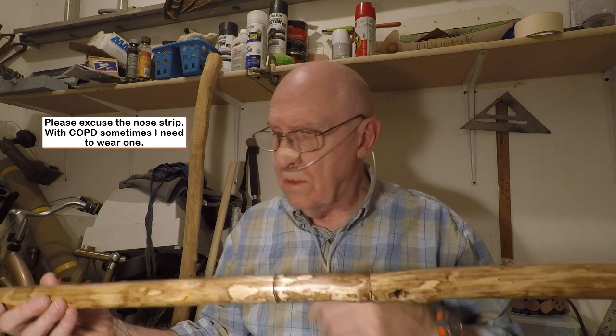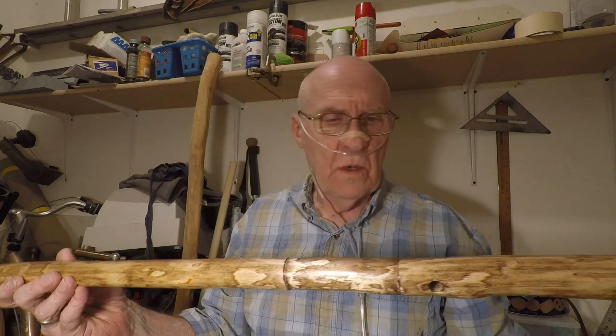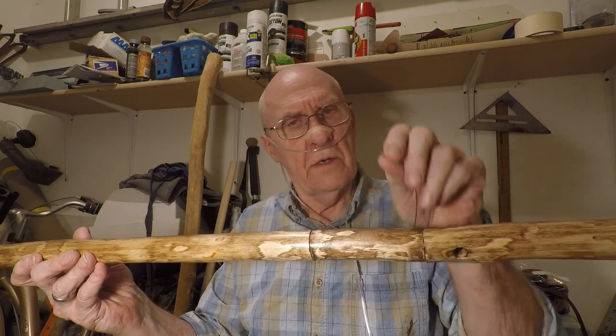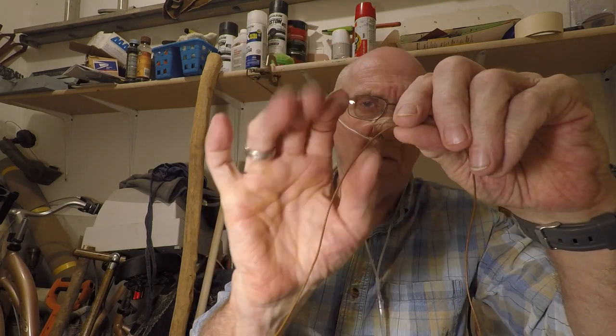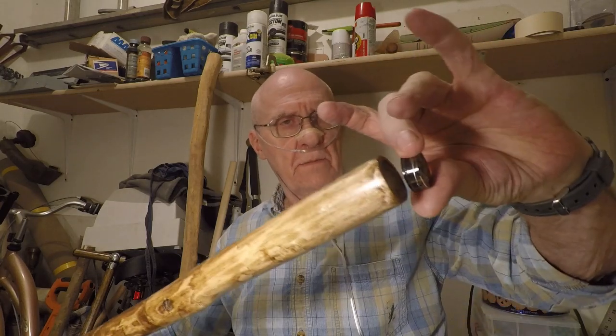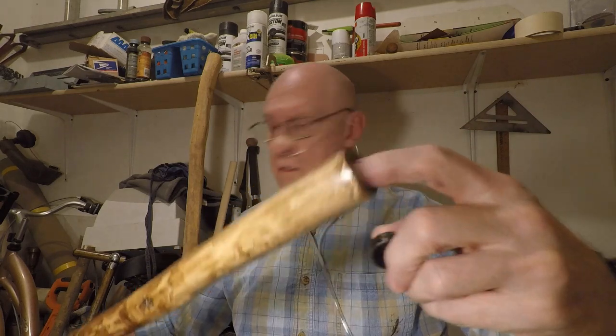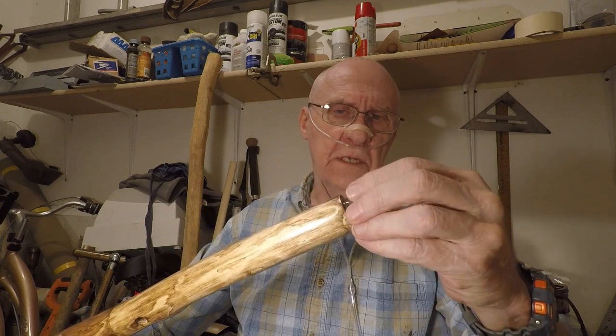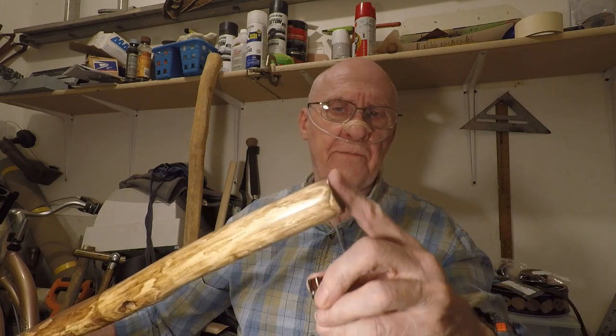Well, on my wife's Aspen walking stick, what I am going to do next is wrap the grip, and she wanted brown, so I'm going to do it with brown leather. I hope you can see it. I don't know if you can or not, but it's 1 millimeter brown. She didn't want black, so that's what I'm going to do. I'm going to wrap that, and then I have a liquid filled compass that I'm going to epoxy into the end of the stick. I countersunk it so it will fit down in flush.